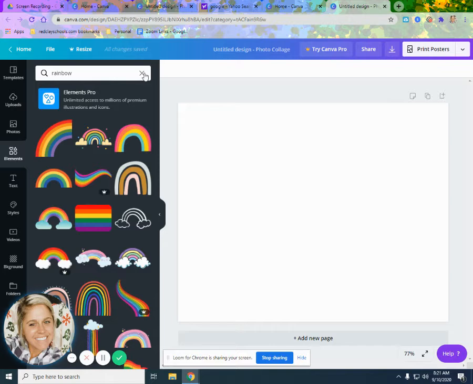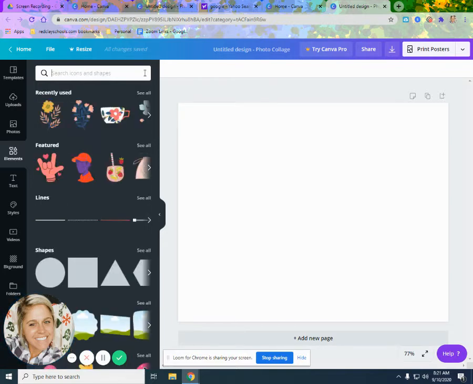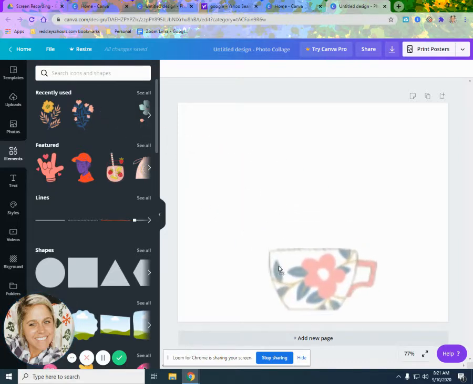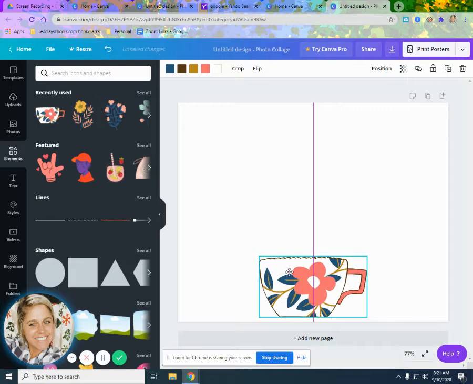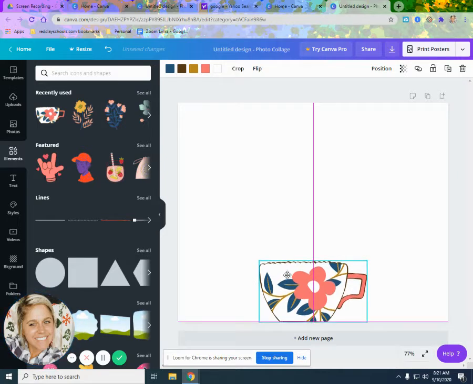So I'm going to go back here, and I'm going to place this coffee cup here in the center. I'm going to drag and drop it towards the center. And what's nice, it gives you these guides, so you know here I'm centered on my page, and now I'm also at the bottom. I'm aligned with the bottom. So I'm going to drop that cup here.